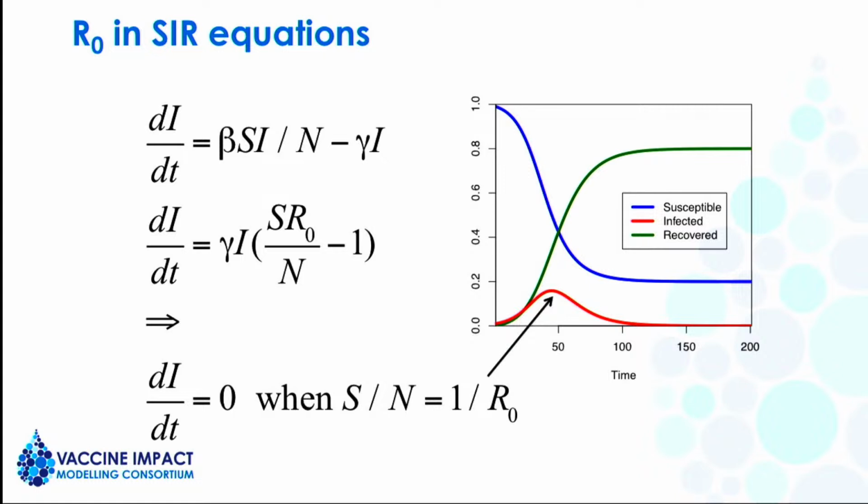So we've got a nice threshold for epidemic growth. We've also got some information about when our epidemic is going to turn over, when we're going to stop growing and start declining in terms of the number of infected people. And just a note, R0 is something very different to compartment R, so just be careful.